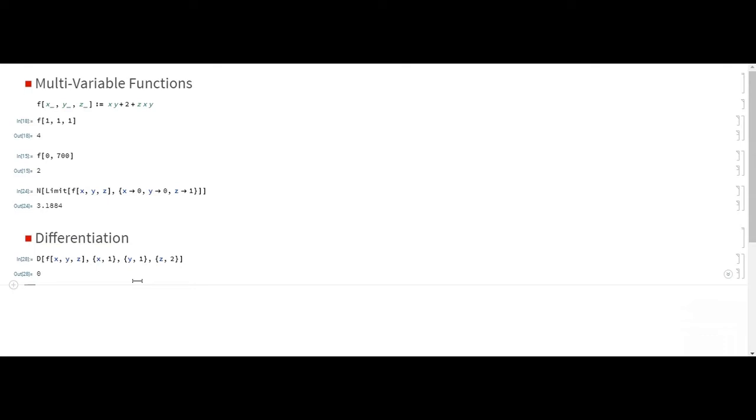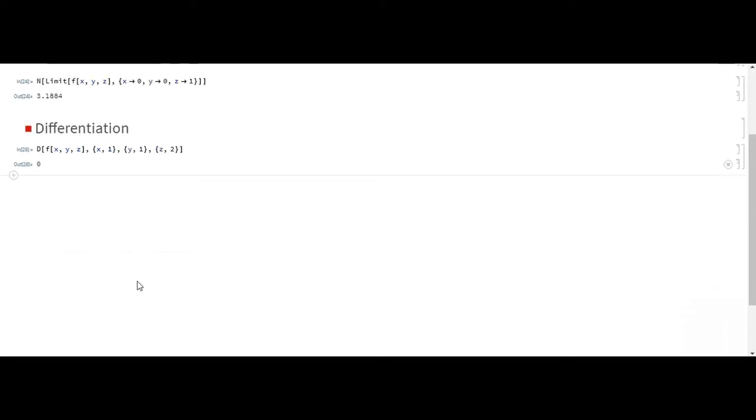for multivariable functions. And the next thing we are going to look at is how we can plot, that is plots. So to do that, Mathematica has a command called Plot3D, and remember from now on we'll deal with functions of 2 variables.